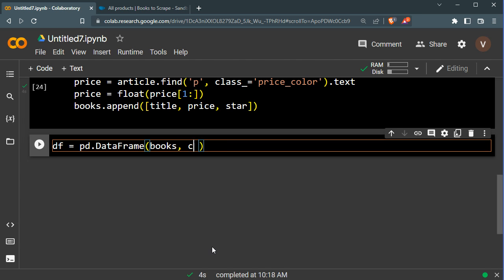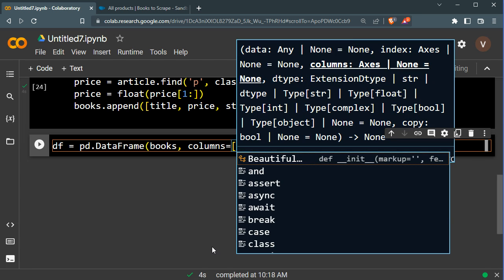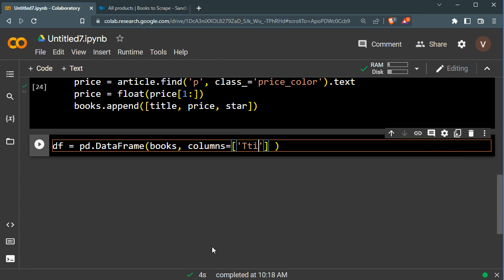So we can give it some column names. So columns equals another list. The first one should be title, I think. The second was price. Yes, price here. So these are going to be the title, price, and the star rating. These are going to be the columns for these lists.